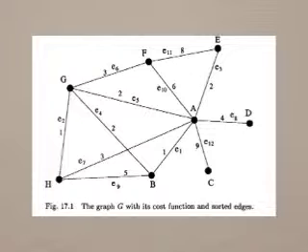7. Select E6. Note that E5 is ineligible since its endpoints both belong to C1. Add F to C1 to get C1 equals to A, B, E, F, G, H. 8. Select E8. Note that E7 is ineligible since its endpoints both belong to C1. Add D to C1 to get C1 equals to A, B, D, E, F, G, and H. Select E12. Note that E9, E10, and E11 are ineligible since their endpoints both belong to C1. 9. End with the tree whose edges are E1, E2, E3, E4, E6, E8, and E12.